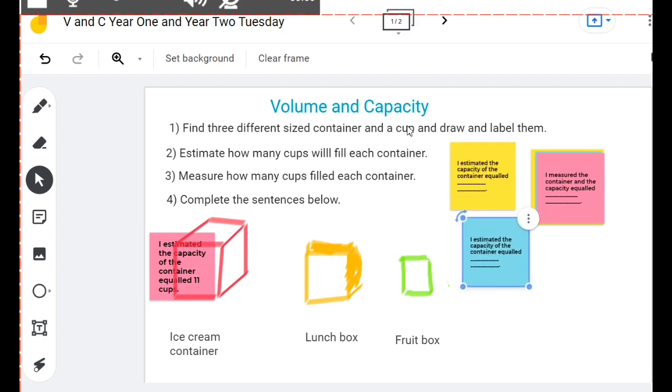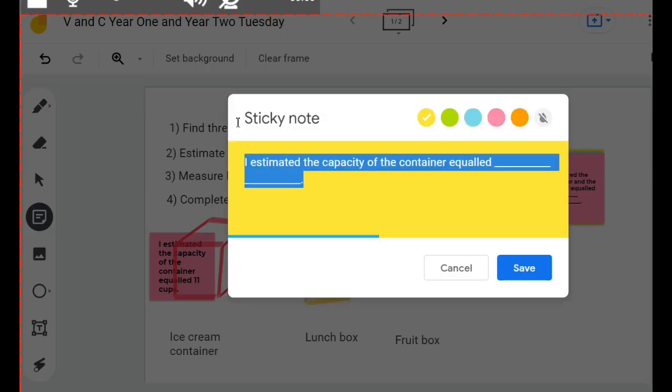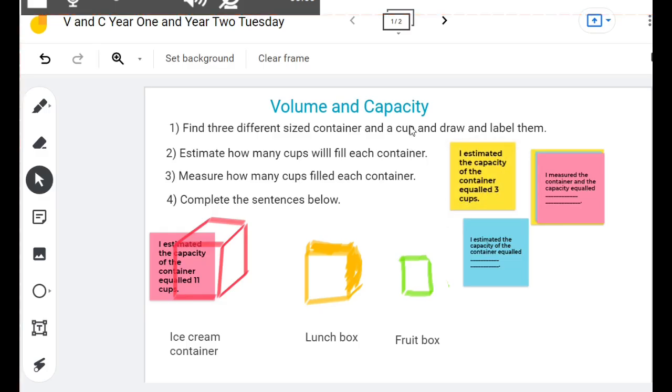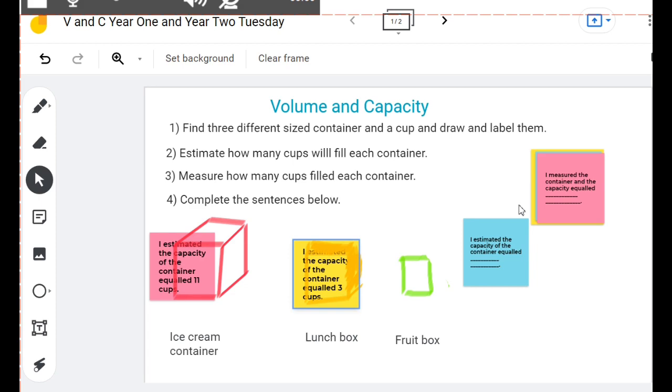I might use the yellow Post-it note for this. I estimated the capacity of the container equaled, so my lunchbox, I estimate that it would be 3 cups. Okay, and I'll move that over to my lunchbox.